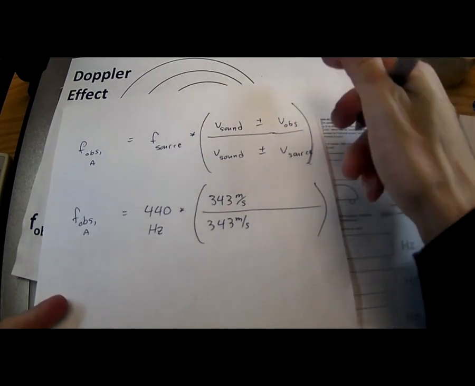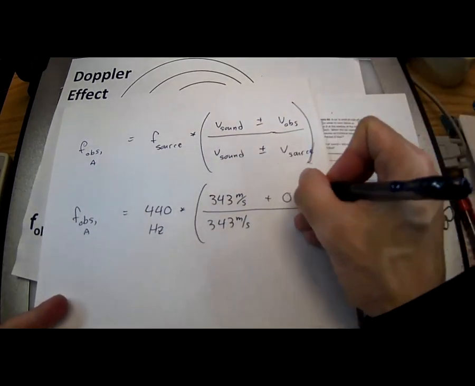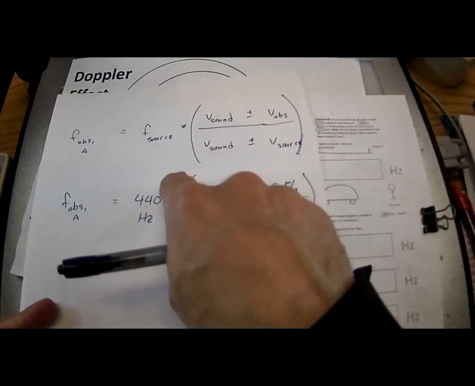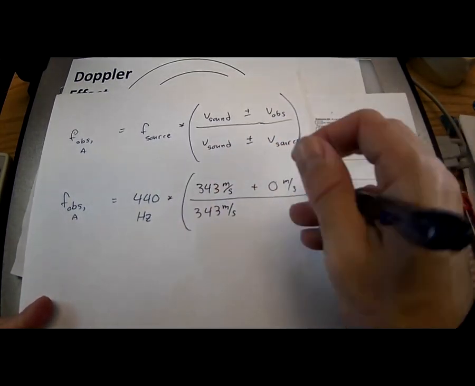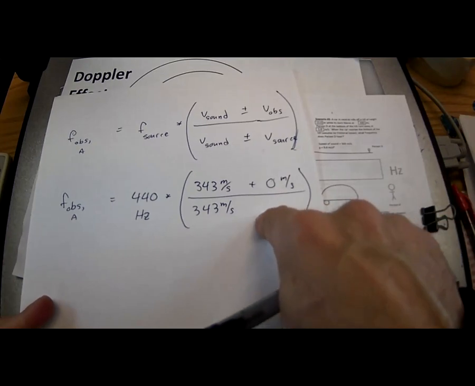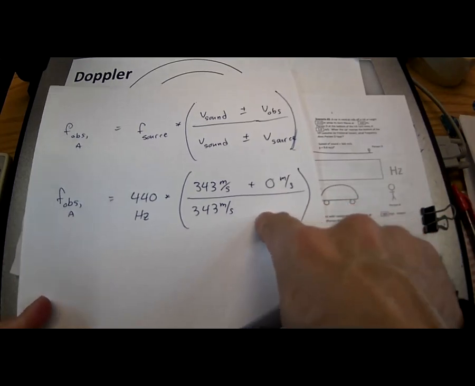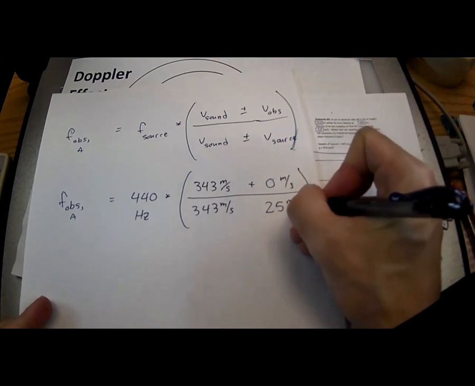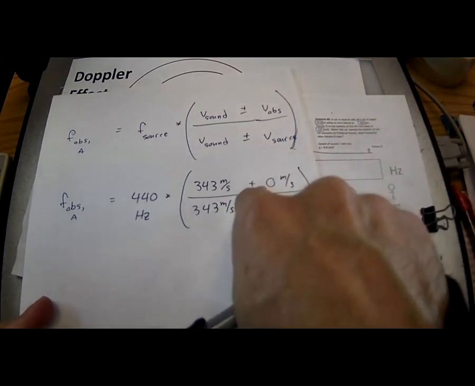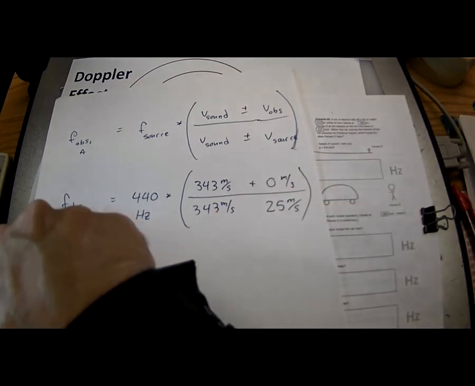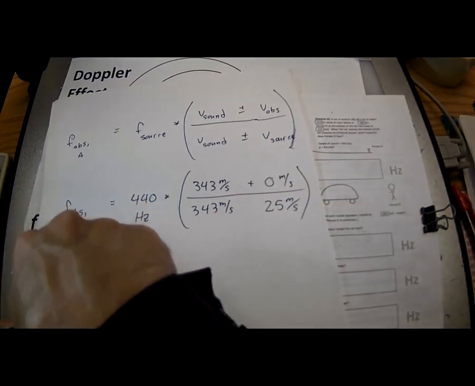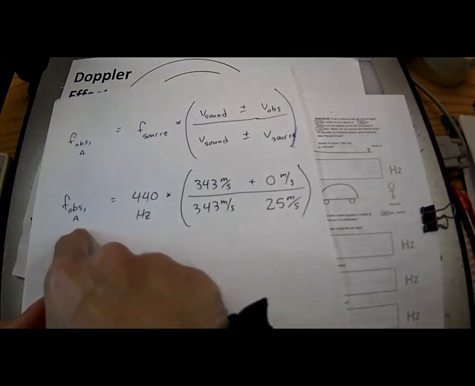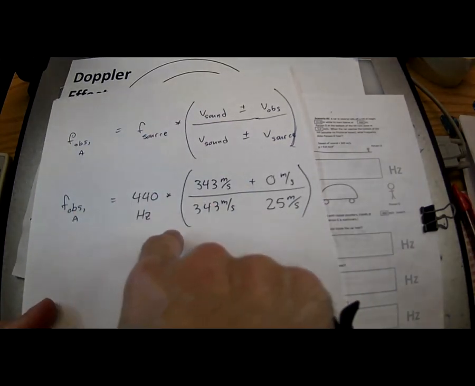Now, if the observer is just standing there, you can say plus 0 on top, so that doesn't require a whole lot of thought. The numerator is just the speed of sound. Denominator: now here's where the critical thinking has to kick in. I know the speed of the car is 25 meters per second. A fast car. And you guys told me that the observed frequency needs to be a number that's smaller than 440. Maybe like 400 or like 390. We're going to find out.